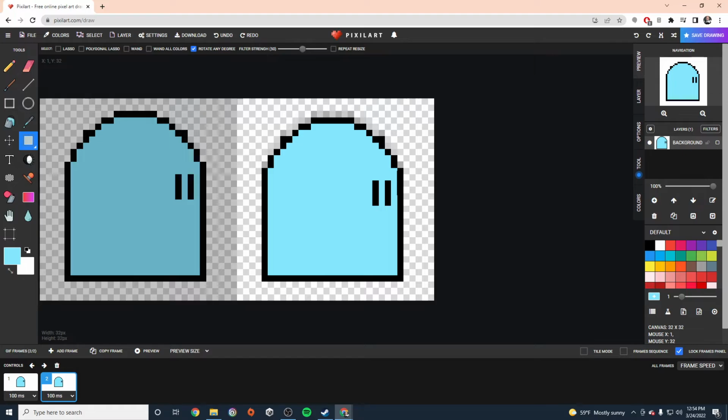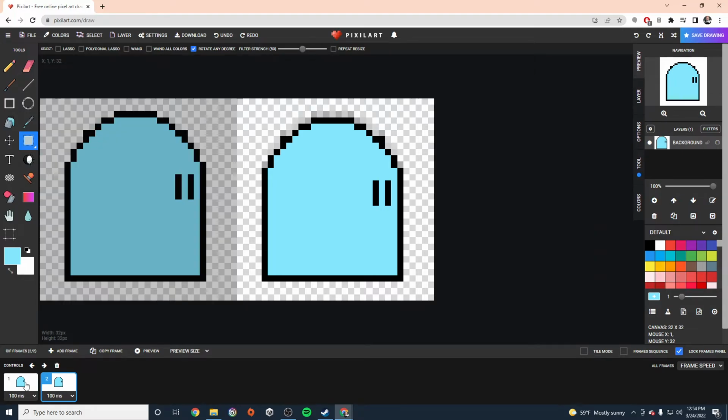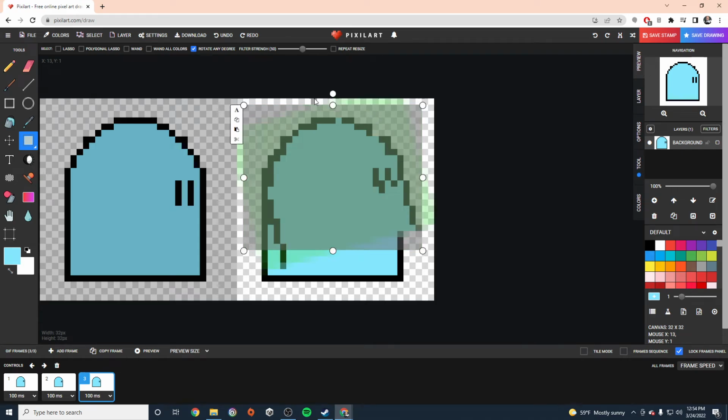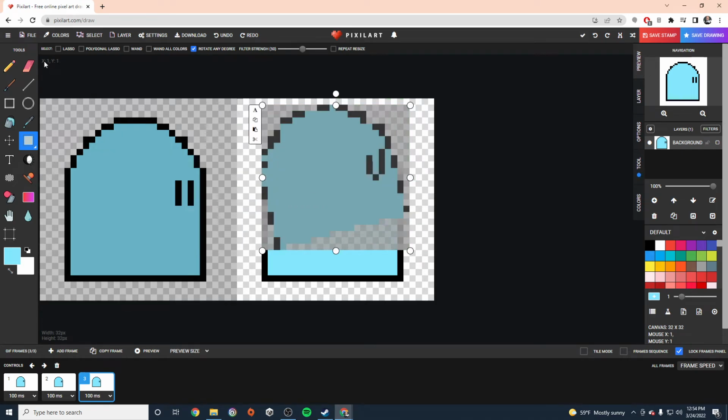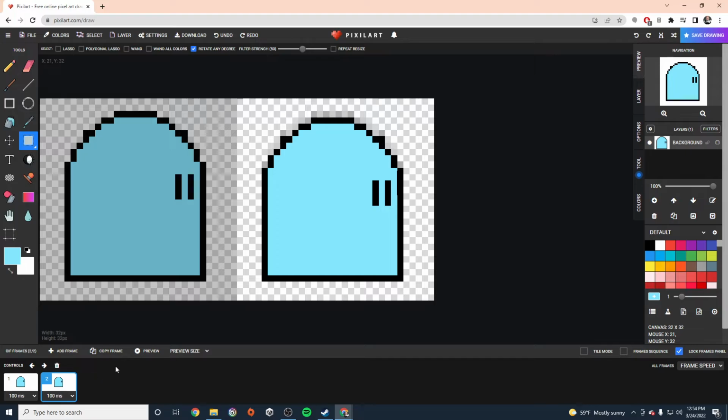And now, if I were to flip back and forth between the frames, oh, hello. You can see that it kind of makes a little bit of a bobbing motion, right? And then let's say I wanted to, I don't know. Oh, let's try rotating so you can kind of see what happens. I'm going to rotate it by just a little bit. Oh, that's gross. Yeah, that's not great. Not rotating.